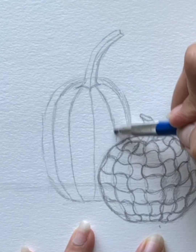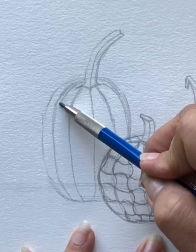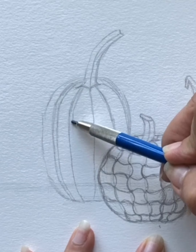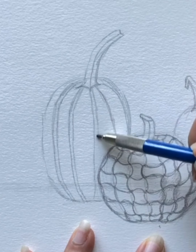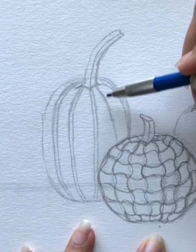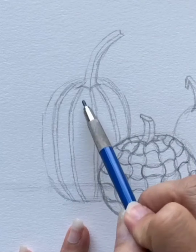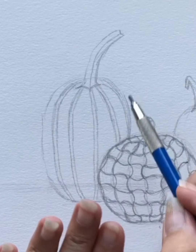For this one, pick your side that you're gonna do. I'm gonna come right in here and add a line that's close to this one. Then on the inside, I'm gonna add a line that's close to this side, so that I'm on the same side each time and I know I'm not adding too many lines. Add one there. For this one, we're trying to make it look like these parts of the pumpkin actually come out towards us and that these ribs go back away from us.